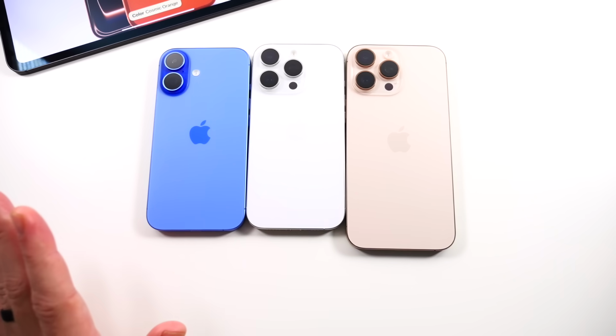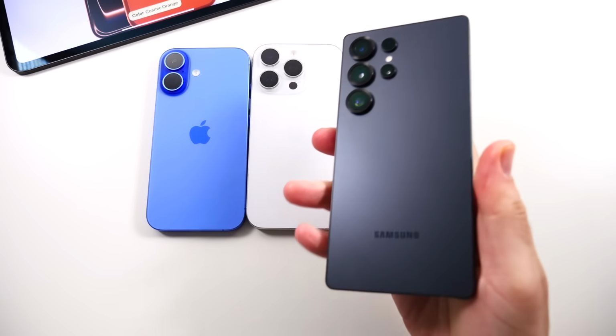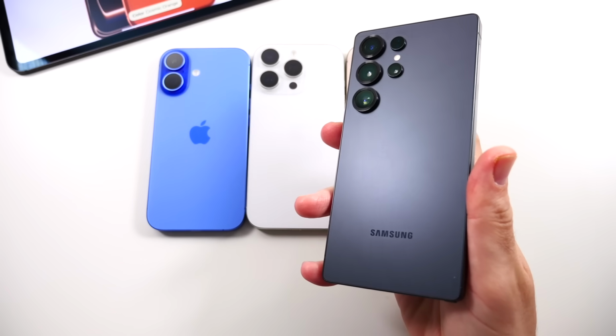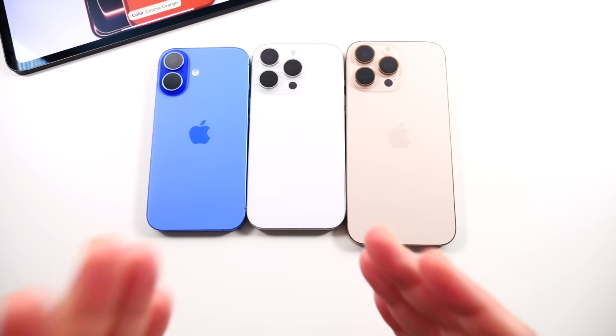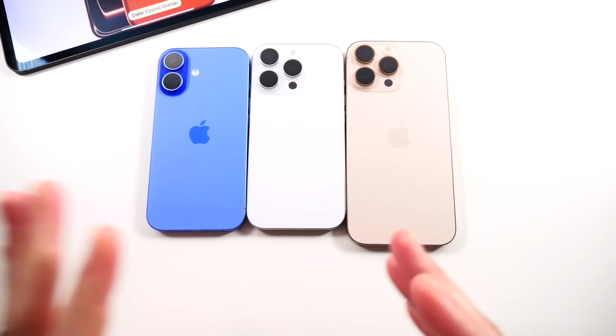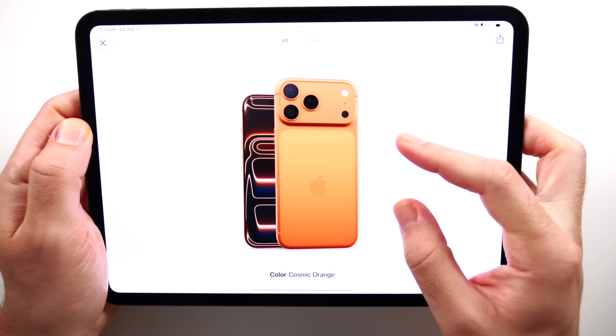And also, I should mention, if you're coming from a larger premium Android phone and you want to come to iPhone, you've had enough of Android, or you just want to switch over from something like Samsung or Google Pixel, you have an XL, you have an Ultra, you want to try iPhone, the Max again is for you. You're not going to want to get something smaller and feel like you made a mistake. So if you find yourself resonating with anything I just said, just go ahead and order the Max. Now the color is really going to be subjective to what you like, but just go ahead and pick up the Max. It's going to be the phone for you.